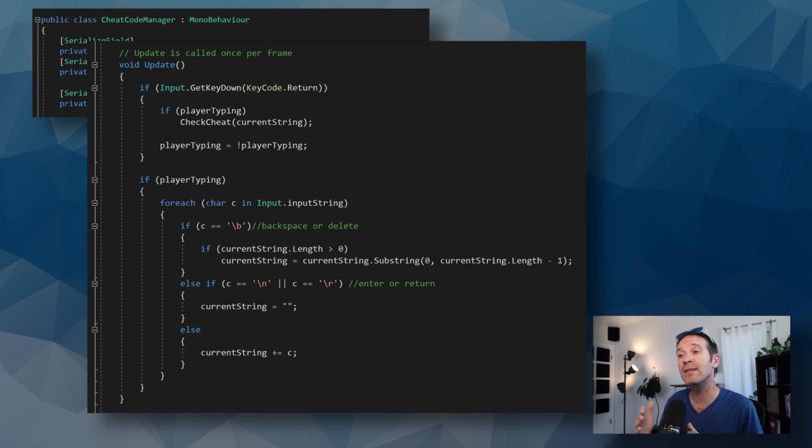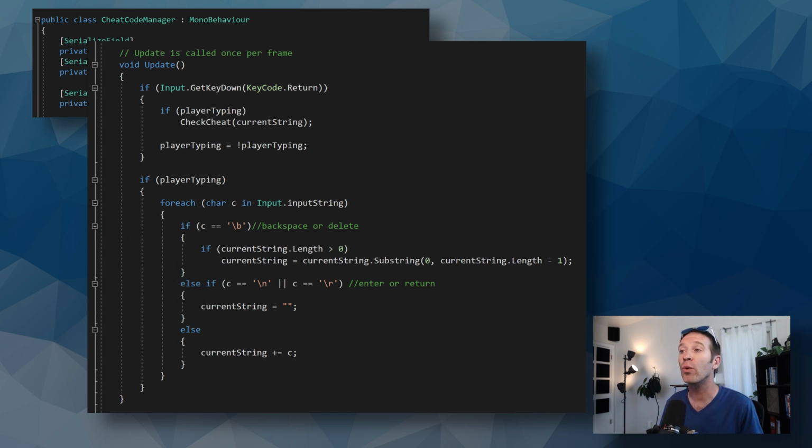The first thing we need to check is if the backspace key has been pressed. If it was, and the current string is longer than 0 characters, we're going to remove the last character in the string. This is done with a substring function, which essentially creates a smaller string out of our current string, i.e. a substring. We have to give the function a starting index, which in this case is the 0th character, and an ending index, in this case, the length of the string -1, so that we remove just the last character. The next if statement checks whether the enter or return key was pressed.